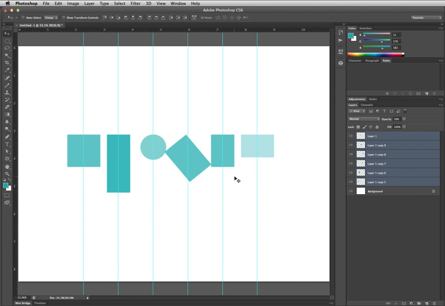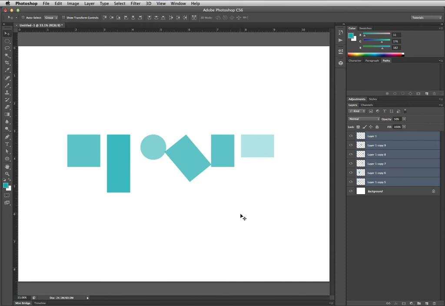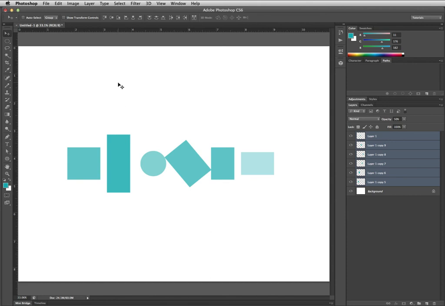Now if you followed along and pulled out guidelines, let's get rid of those right now. Go up to View and Clear Guides. There, they're gone. I've still got all my layers selected. Might as well click a few other things while we're at it. Let's look at the center horizontally. I know it's around here somewhere. There it is. It's the second one. So now not only are the centers lined up this way equally from each other, now they are centered this way. Okay, so that's using objects.